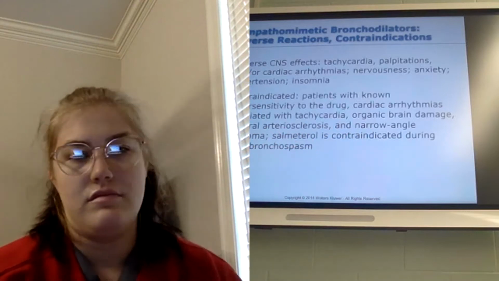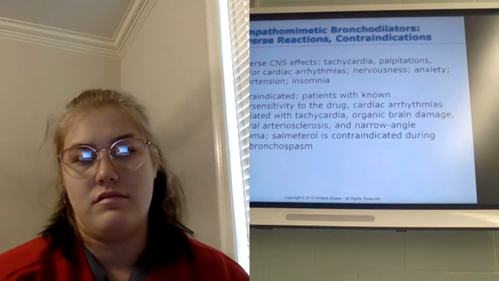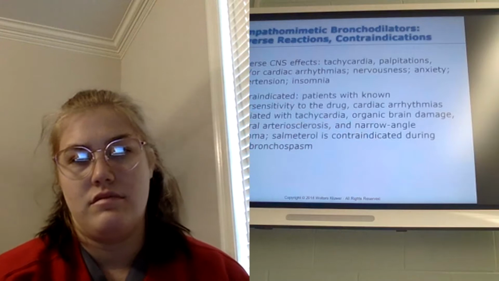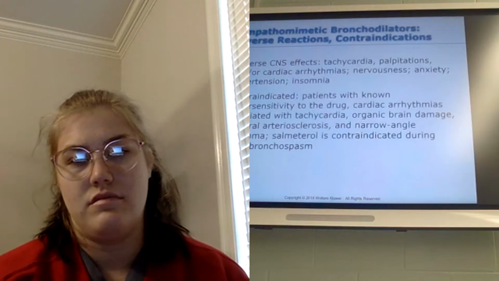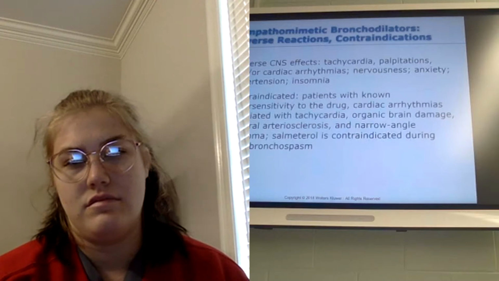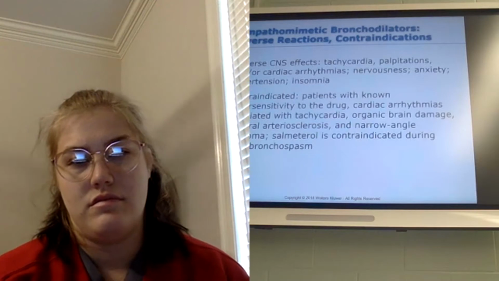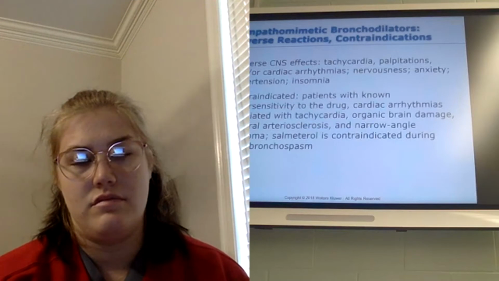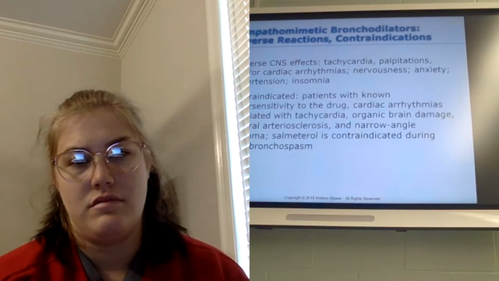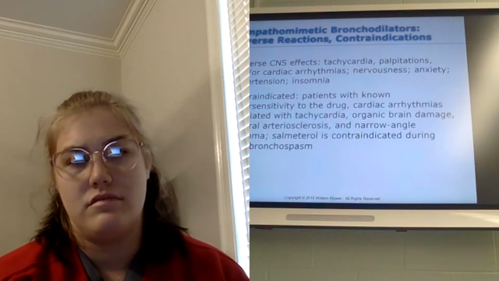So essentially, glaucoma, just for lack of better terms, when you think glaucoma and you think BPH, there's a whole lot more stuff to it. But think glaucoma is pressure behind the eyes, and BPH, that benign prostatic hypertrophy, that's pressure before the prostate. So patients who already have high pressure stuff going on in their body, we don't want to give them anything that's going to exacerbate that. That makes sense? Okay.